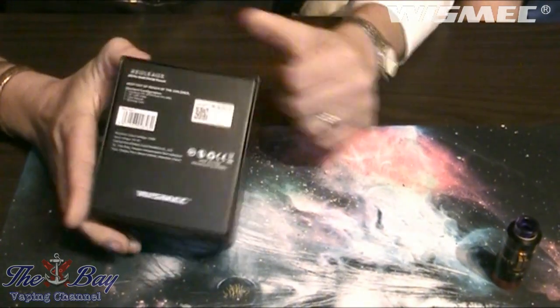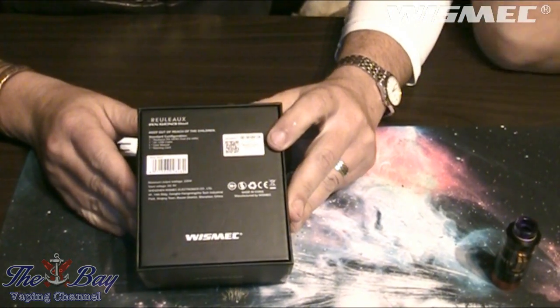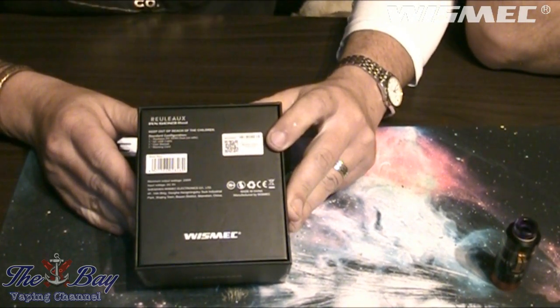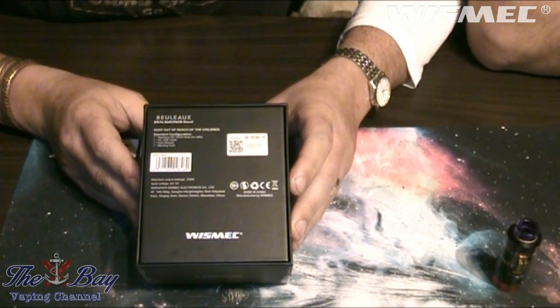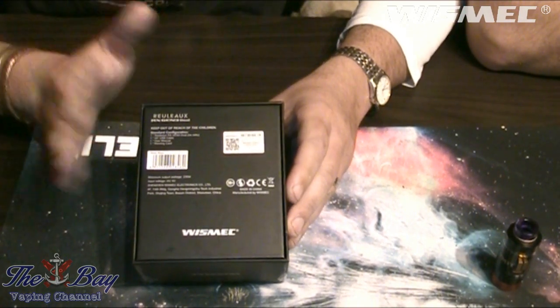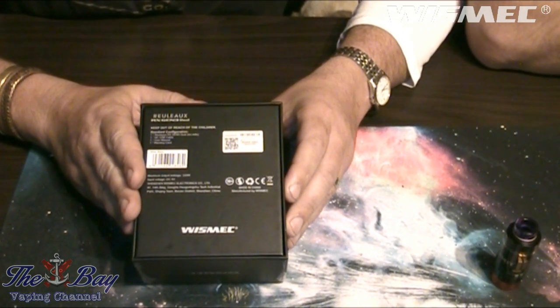Then on the back, there's not much. There's the lottery. You have to scratch it and see if you won another one or something like that. And then keep out of reach of children. The standard configuration. Now you get this as just the mod, and you get it in the kit as well. Unfortunately, we don't have the kit. We only have the mod.